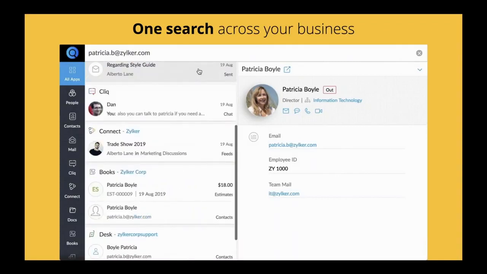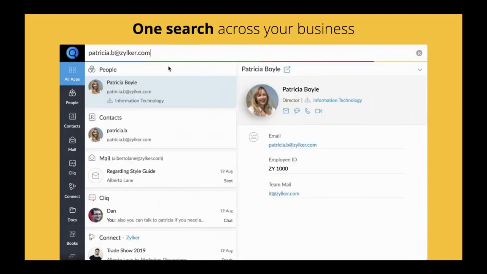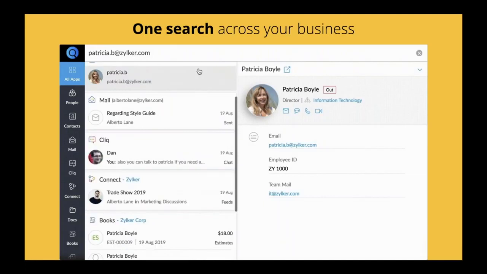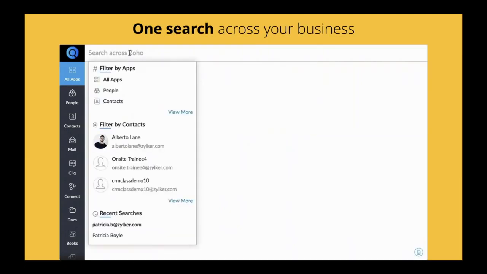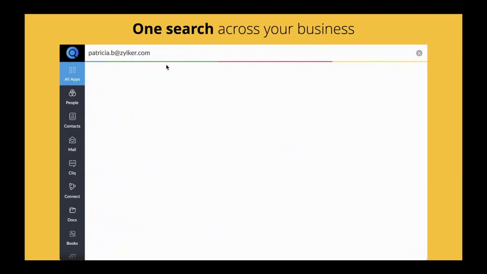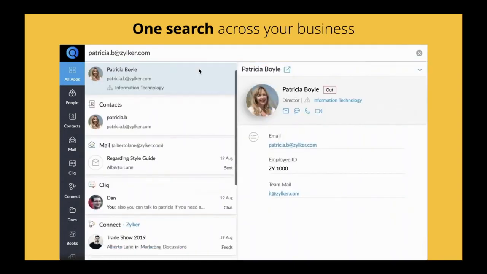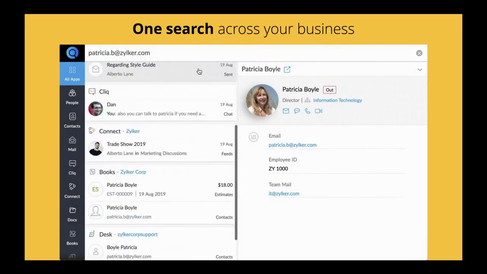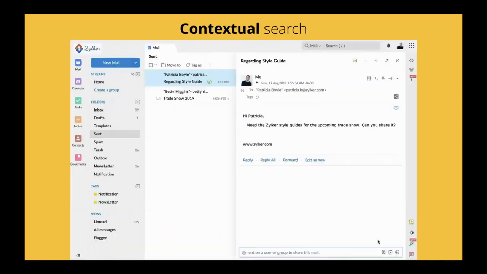So for example, you go here, you add a customer's or say an employee's email address, and now you'll be able to see all of the places that this person is mentioned. Or if it's a customer, you put that customer email in there and you'll be able to see their CRM record. You'll be able to see their help desk tickets. You'll be able to see what emails you've exchanged with them. Or you'll be able to see conversations that have been taking place around them, maybe on your company intranet, right? So it's one search for everything in your business.